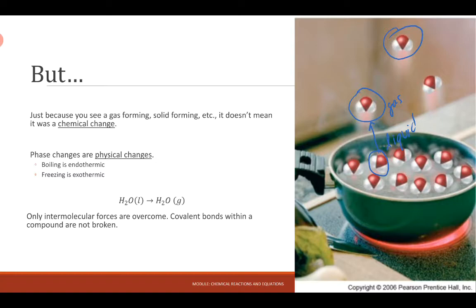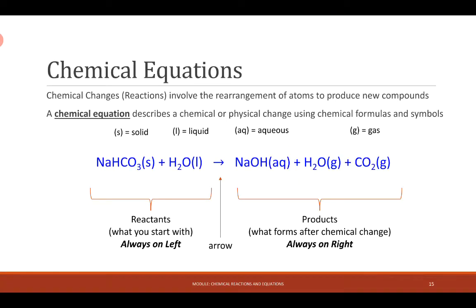We can also represent physical changes using chemical equations as shown here, and the difference is within the phase symbol, not the chemical formula. So our chemical equations help represent what we started with and what we ended with. And so what you start with is called the reactants, and that's always on the left-hand side. Now, it doesn't matter whether you put the water first or the sodium hydrogen carbonate first. You could put either one first. That doesn't matter. What matters is that it's always on the left side of this arrow.